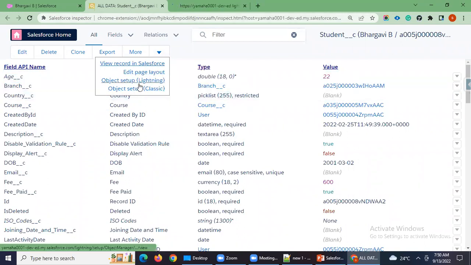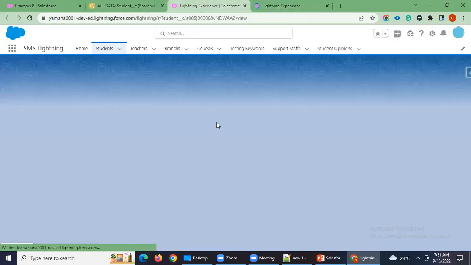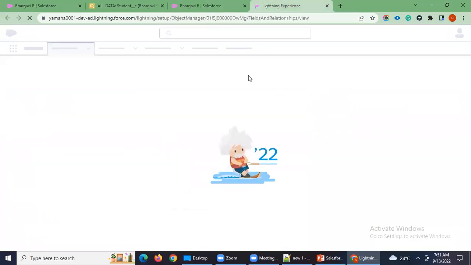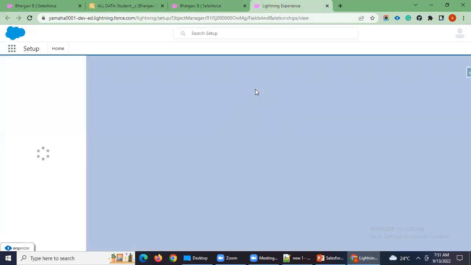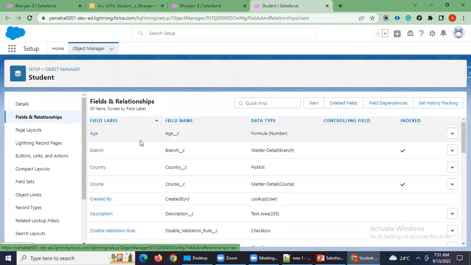It will go directly to your object setup in Lightning, and the same way you can go directly to the record page. You can also go directly to your student object setup, the fields and relationships section.